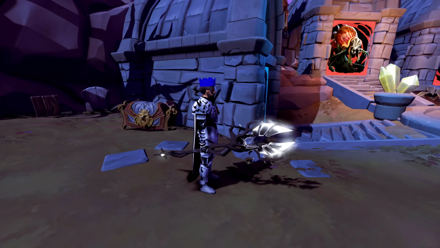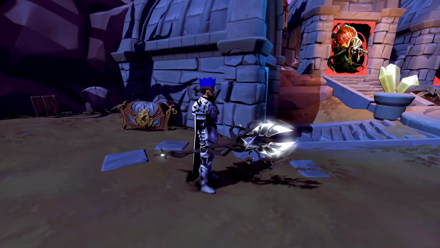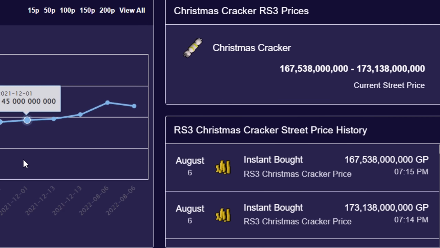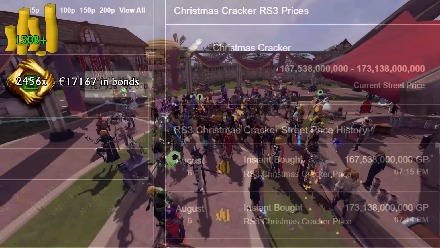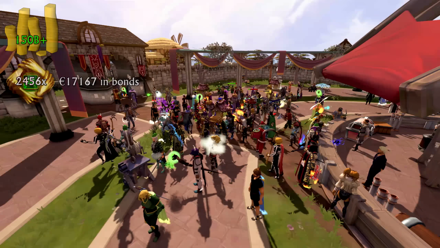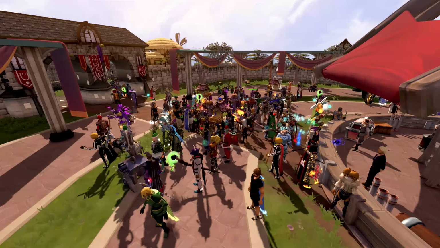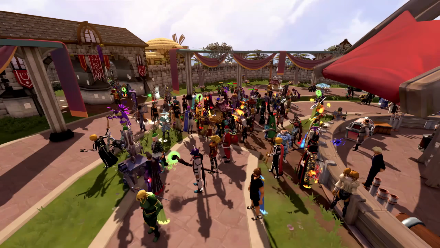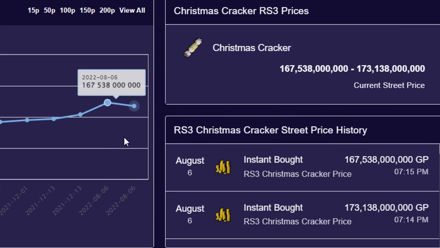And then we arrive at the most expensive item in RuneScape, and no, it's no longer the blue party hat, it's the Christmas cracker, an item you can pull to get a random colored party hat. Currently costs about 167 billion GP, which is the equivalent of 2,456 bonds, or 17,167 euro. This amount is so absurd that even if you were able to play for 24 hours a day and make 15 million GP per hour net profit, you wouldn't even be able to afford this after a year of playing 24/7. It is simply an item that very little players will ever own in RuneScape.